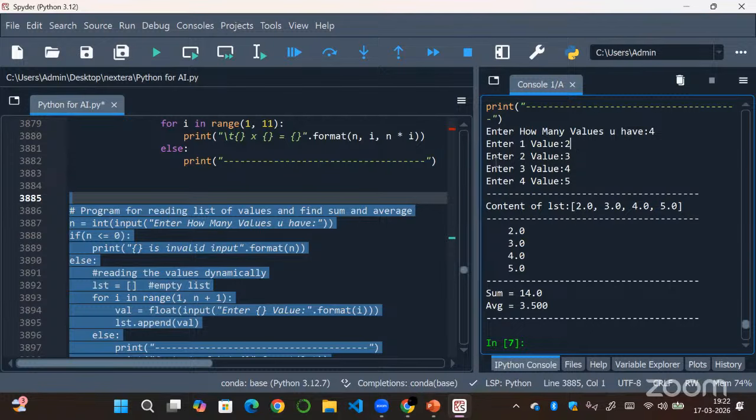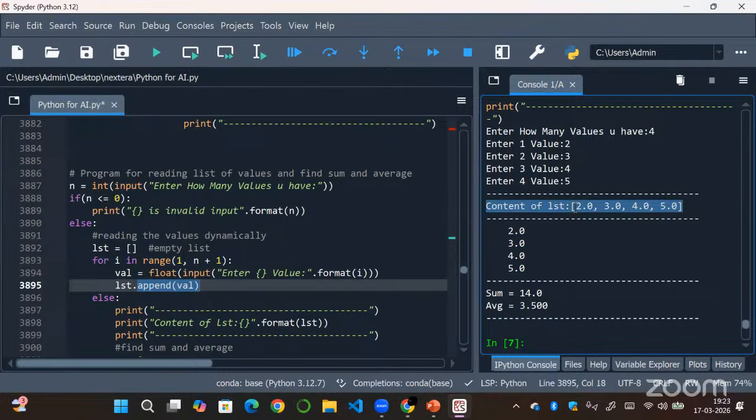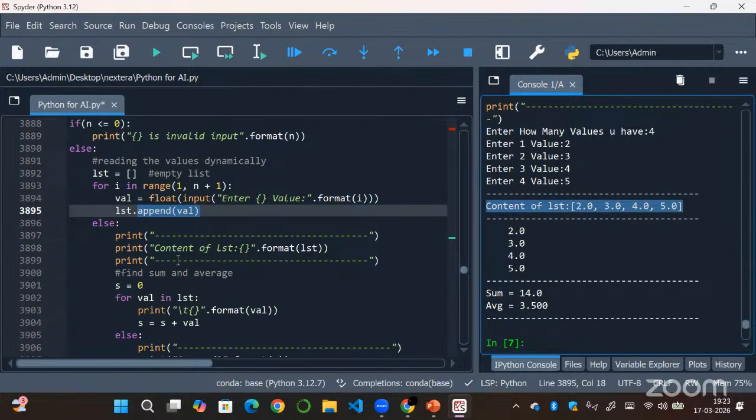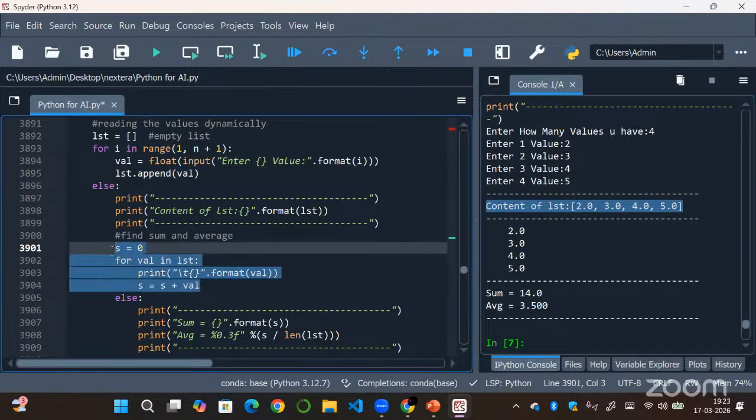Using the for loop, it will take the values 2, 3, 4, and 5, and using the append function, it will store them inside of a list, and it will print the contents of the list. After that, it will use a for loop again, and it will find the sum of the contents of the list. It will print the value and add it to the sum variable, and so on. By the end of the iterations, we'll get a sum.